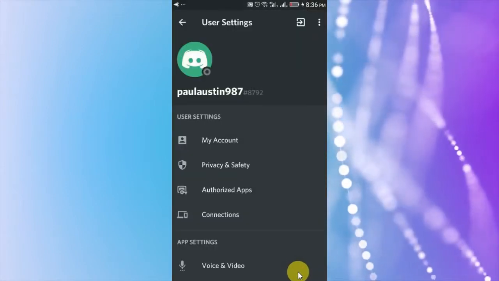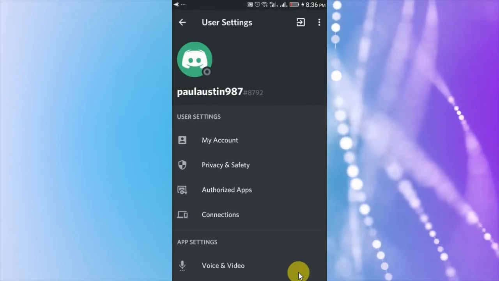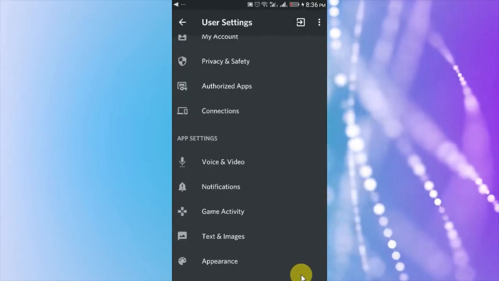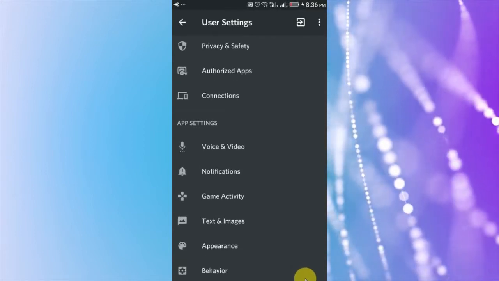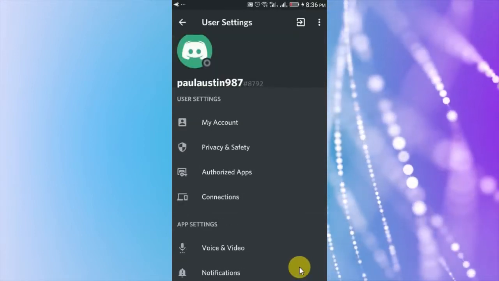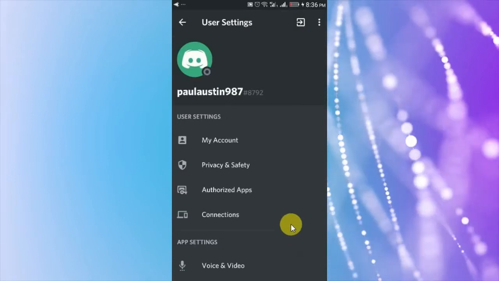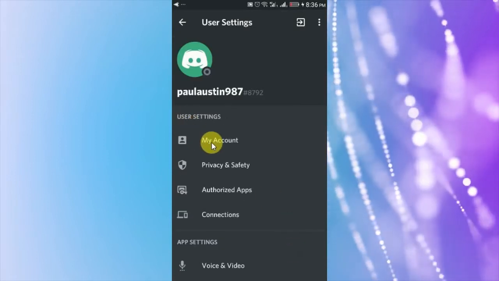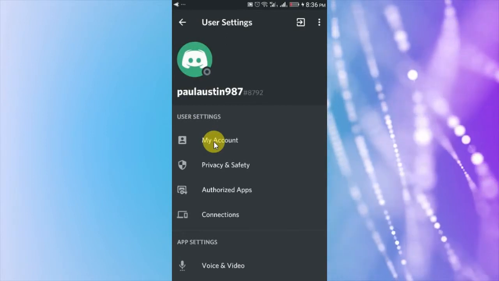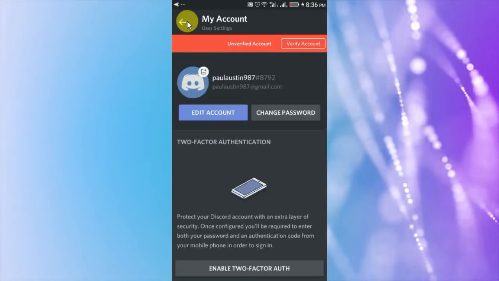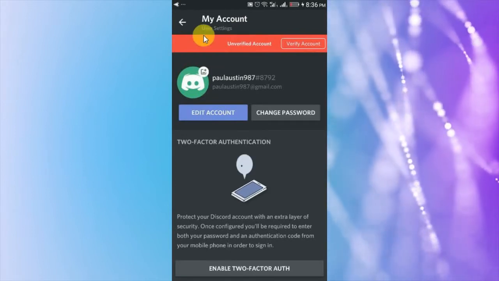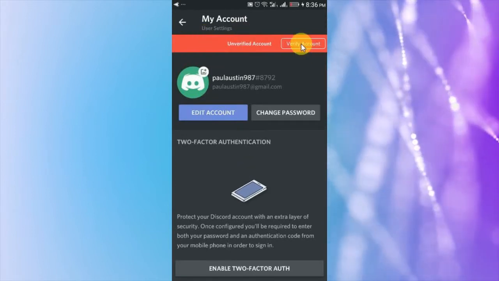Here are the settings. My account. Verify your account from here.